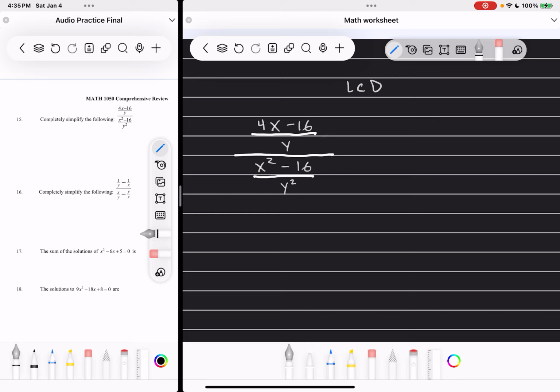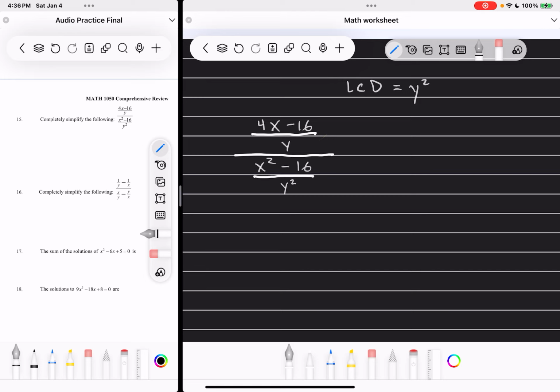So the LCD basically just means the lowest common denominator, and since we have variables, which is the biggest variable? Well, between y and y squared would be our lowest common denominator because both the y and the y squared can turn into a y squared. The y being multiplied by another y, and the x squared being multiplied by just 1. So because they can both turn into y squared, that's why it's our lowest common denominator.